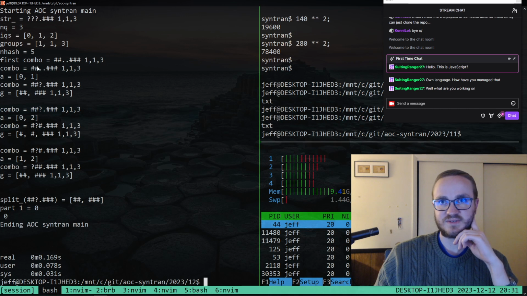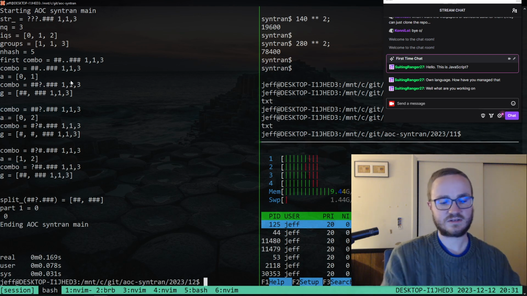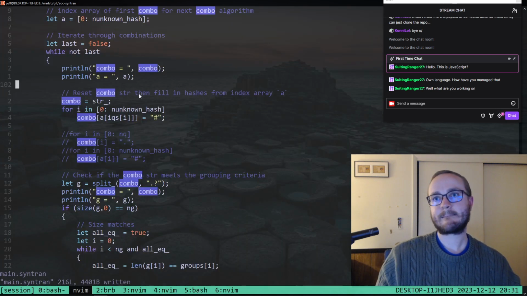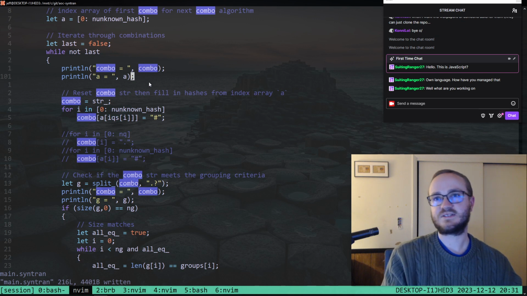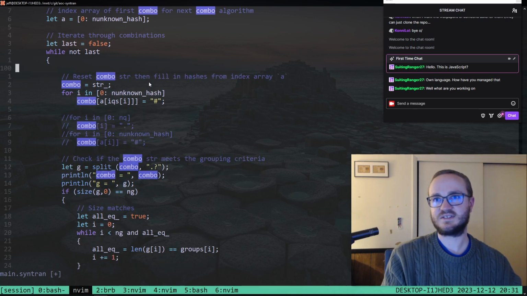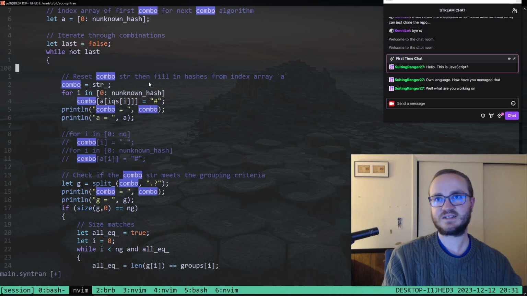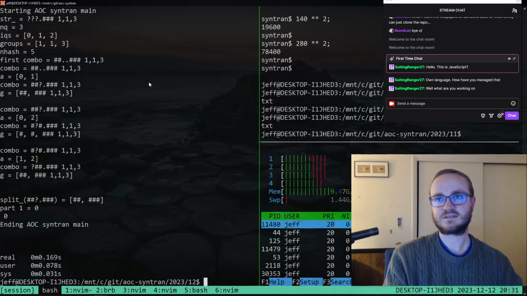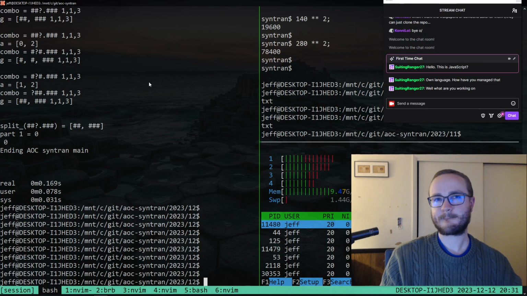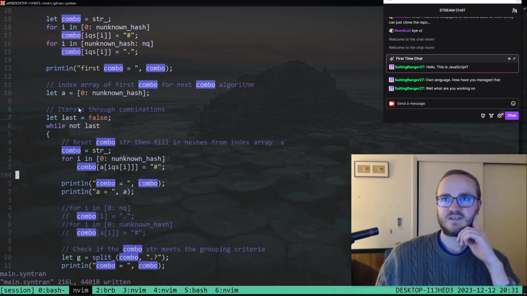So the first combo. Where does this extra question mark come from? It shouldn't matter because I'm treating it as a delimiter either way. Yeah, so I don't want to print this stuff because I haven't actually set it yet. I've initialized the index array.